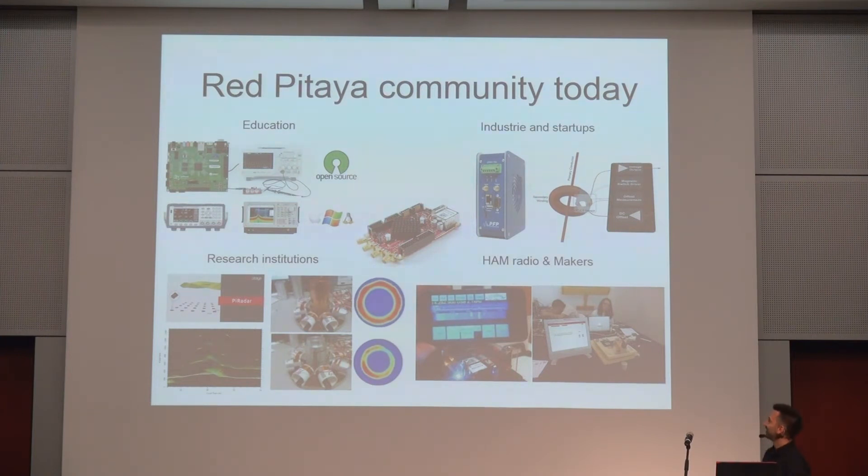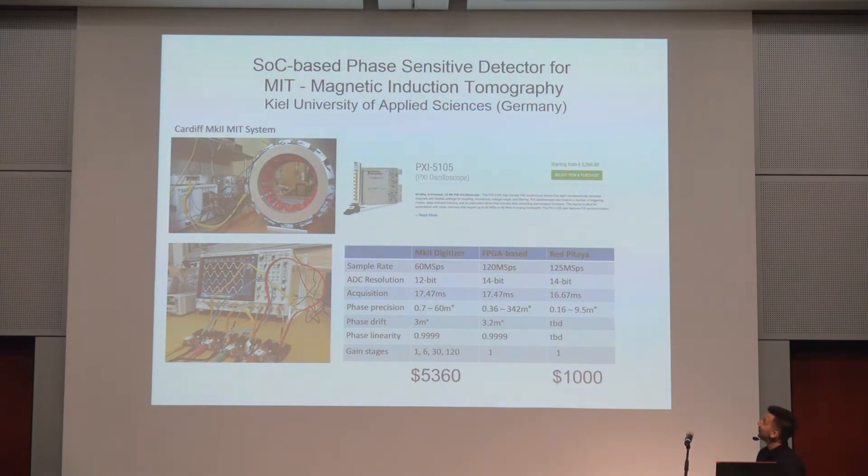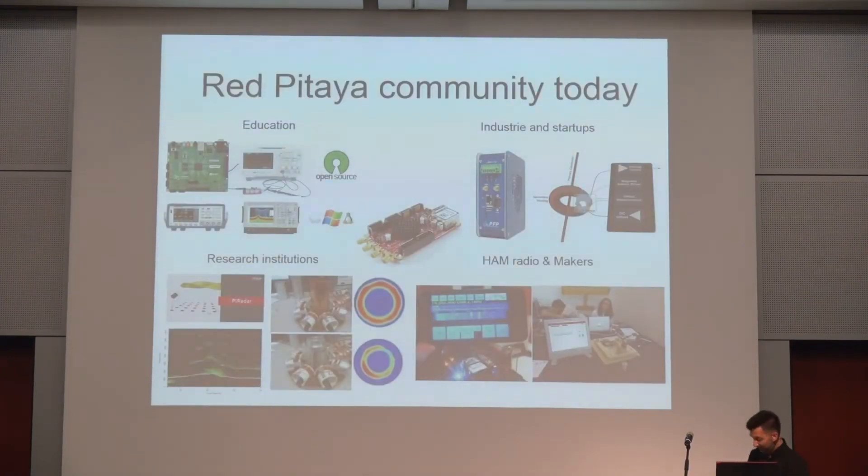There are interesting projects on the web. They replaced traditional equipment, put it on the network, and built test procedures. This is from Princeton University, USA — they did nuclear warhead verification. Here in Germany, there's magnetic induction tomography: they use it to detect anomalies in the structure of pipes during production for quality control. The price is much lower compared to NI equipment, so they decided to build it with Red Pitayas. And here's something to measure earthquakes using a part from a CD-ROM — the part that controls the focus of the lens — put in a loop with a PID controller.